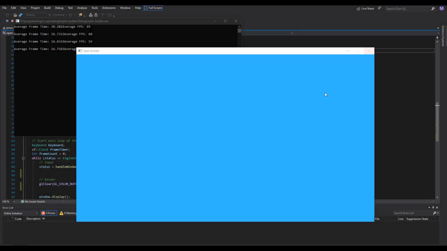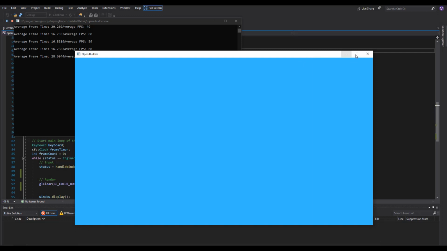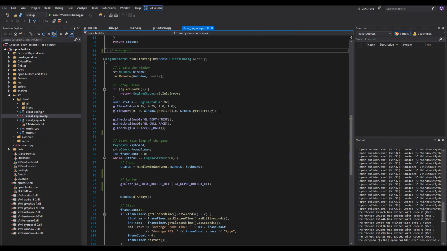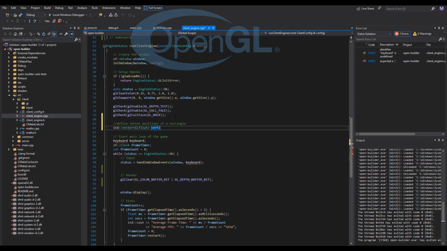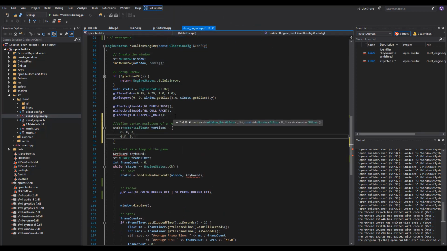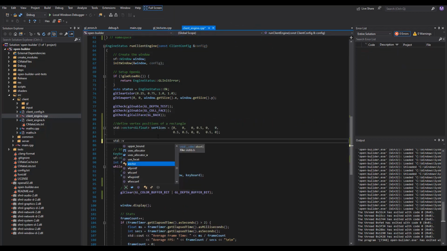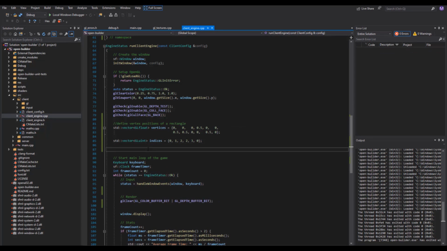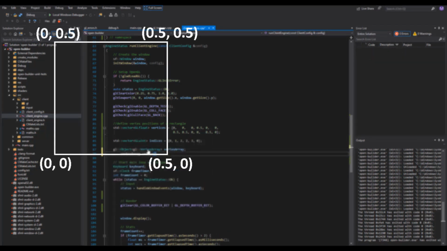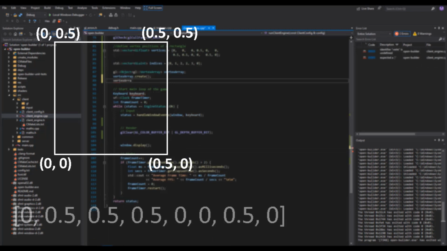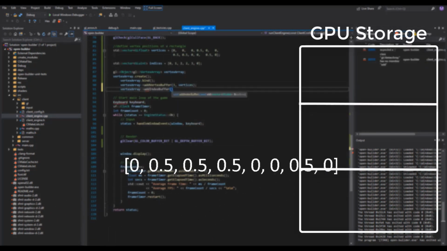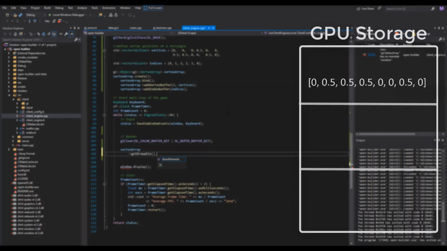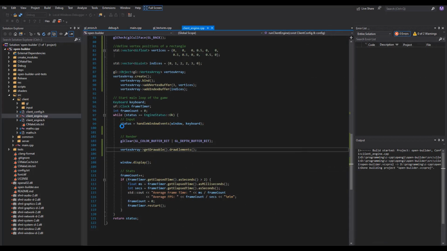Starting with literally an empty window, the first thing I wanted to do was to get something drawn onto it. And to do this, I'm using OpenGL, an API that allows your program to interact with the GPU. How this works, just to get something drawing, is first of all, you have to define the vertex coordinates of some shape, such as this rectangle here, and then store these coordinates into an array. And then, using a bunch of OpenGL functions, you can then send this data to the GPU. And once it's there, using some more calls to OpenGL, you can finally draw it.